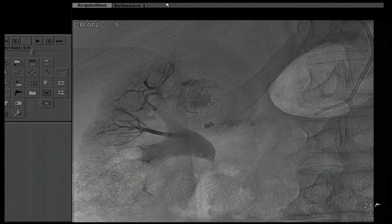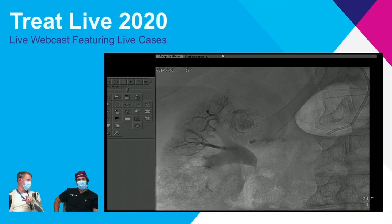He did great. Are there any comments from the moderators? I know Blue might have a comment. We're looking at this here. Did you end up mixing the beads and the lipiodol? We actually upsized the beads a little bit because I knew we were going to get some non-target, so I put in 200s instead of 75s, and that was the end of it. We put in a couple of CCs, and that was the end of the case.